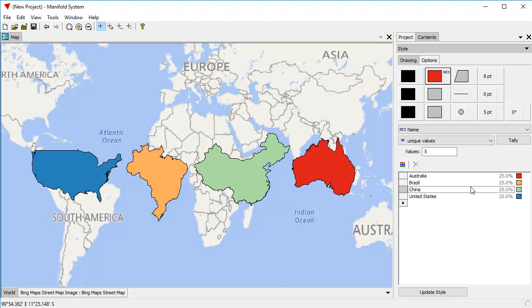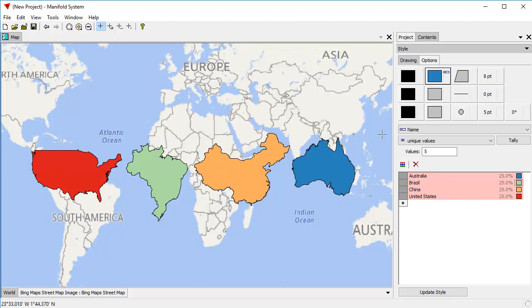To do that, I click here into the intervals list to move the focus there. Control-A, select all of them. Right-click on any of the color wells and choose Reverse, and that reverses the order of colors. Now when I click Update Style, the order of colors is reversed, and that gives you the color arrangement that we see in the user manual topic.